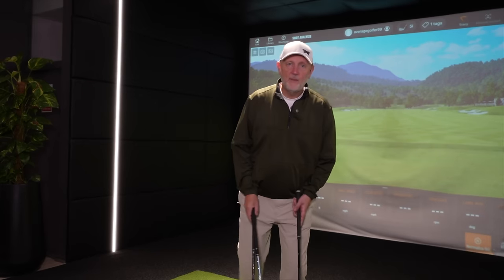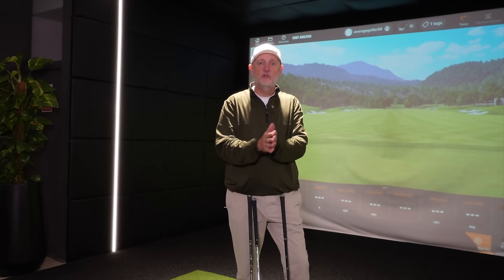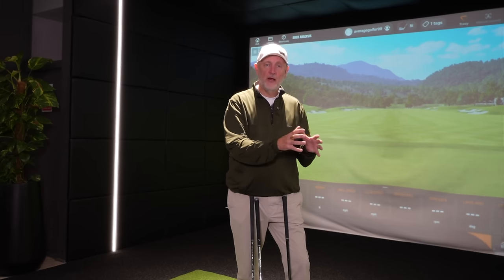Right, so here's the dilemma. You've got three options and they're identical in terms of loft. You've gone for a custom fit and the first thing you're going to be asked is, or you're going to hopefully be presented with, these type of options to fill the long end of the bag. So where do you go and how do you make a decision?